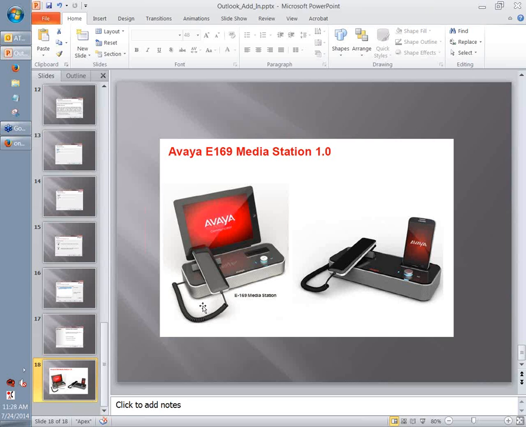It's a media station, much like a dock. You just put your device on there. It takes Apple devices like iPhone. It also takes Android and Samsung Galaxy. You get some basic features like transfer, forward, mute, and three-way conferencing. It's pretty neat. It keeps you charged up. We're still getting more information on it, and like I said, we've just received our first one, but I wanted to let you guys know that this product is out there.